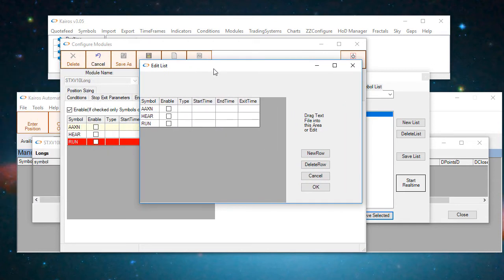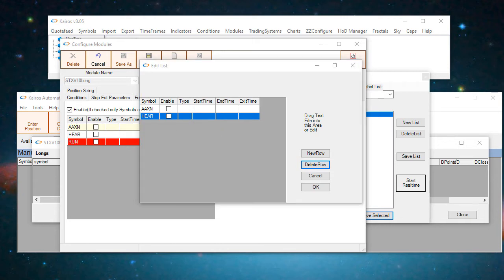This will bring up this window here. Then you can select these. You can delete a row, add a new row and add a symbol, or you can also paste in here. So you just have to copy a list of symbols.